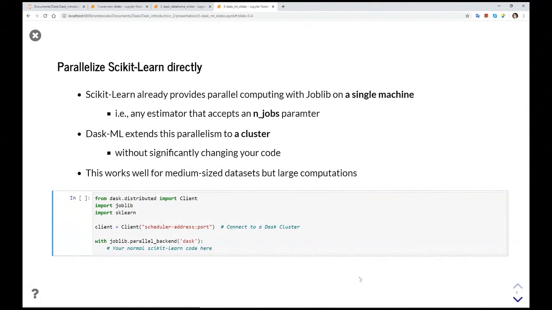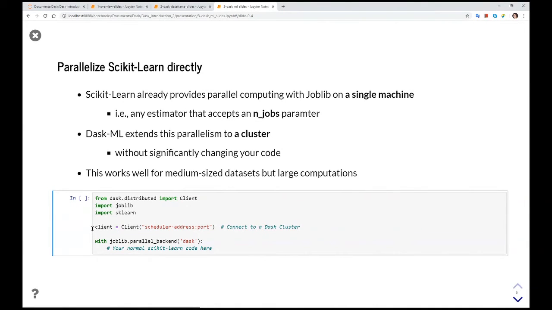So a very typical example, like the code pieces here. You import the Client module from the Dask distributed package, and Dask-ML extends this parallelism to a cluster.